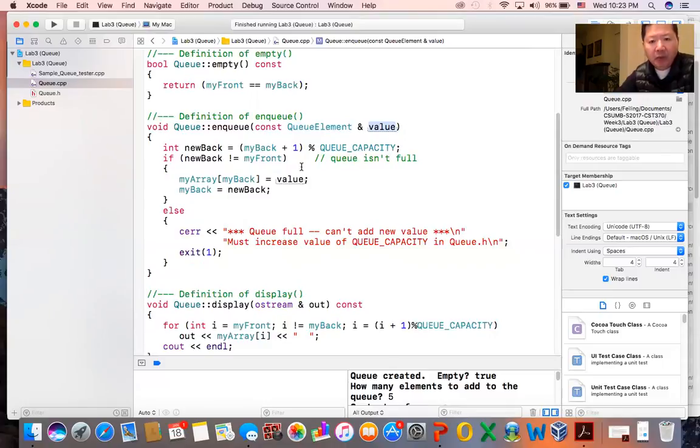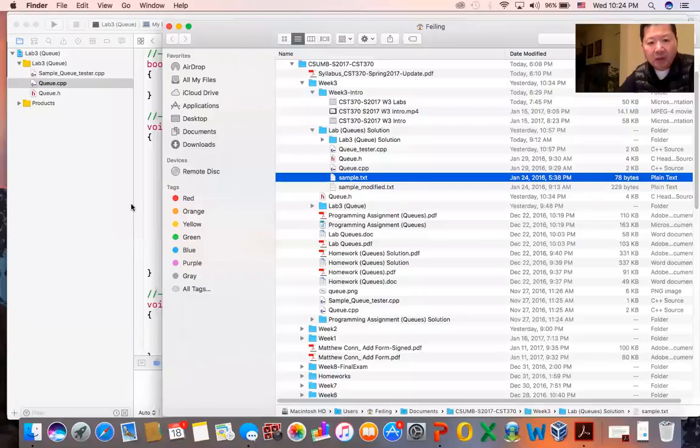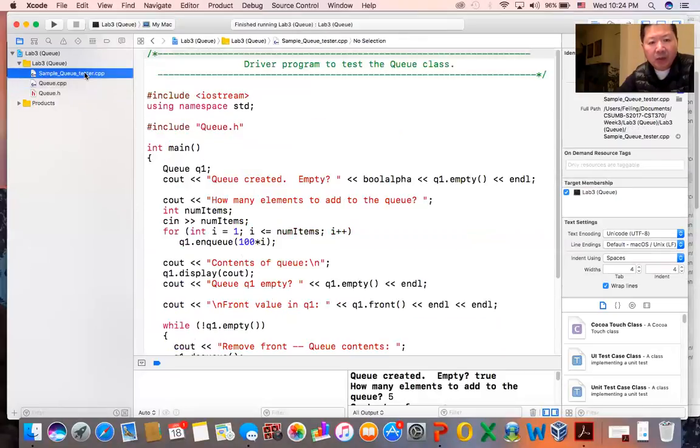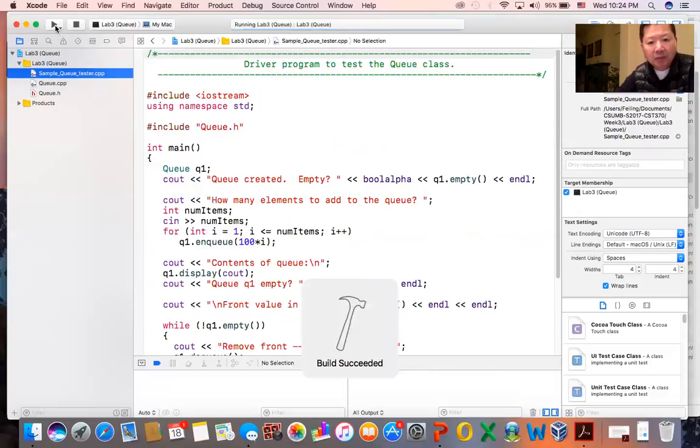The way it implements this, because it's an array-based implementation, is that you just need to check to see if this array is full or not. If it's not, then it's very easy. You just move the value into the array element and increase the number of elements in the queue by 1. So that's basically it. And the other one is the test program. You just create any kind of test cases you like. And then let's compile this one.